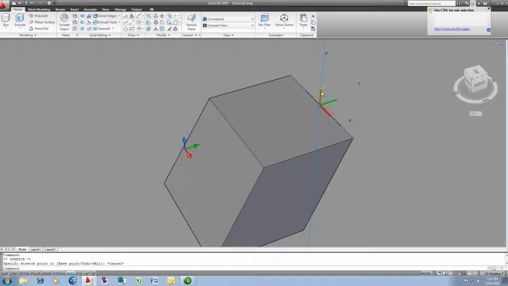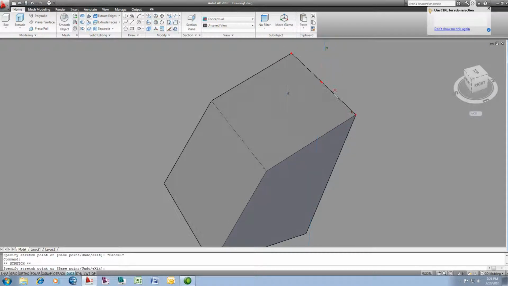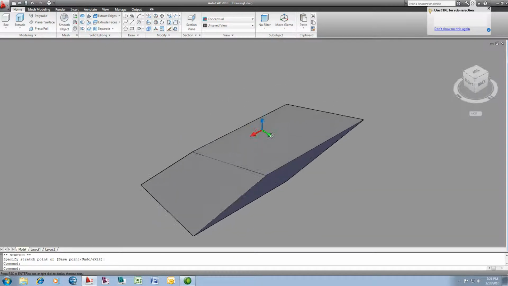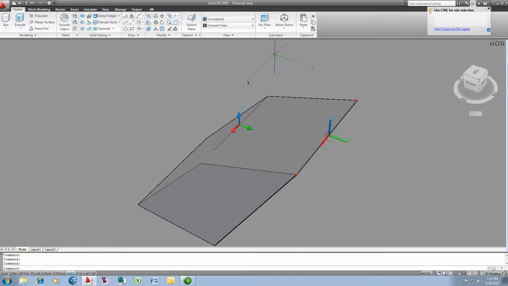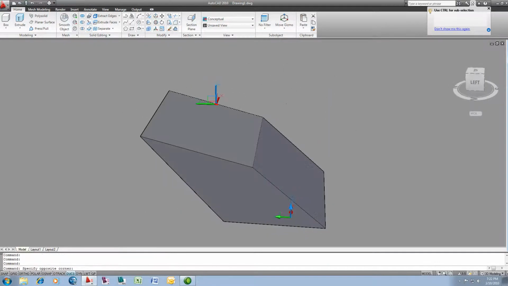So if I want to move this edge straight up, I can simply left click right now, and as I drag this edge upward, you'll notice that the object changes shape accordingly. So that's how you can select edges: by being very careful. If you can't pick it right off the bat, like that time I got lucky, you can shift or orbit your view around to the other side of the object so that you can judiciously do an implied window around the edge that you're trying to select.